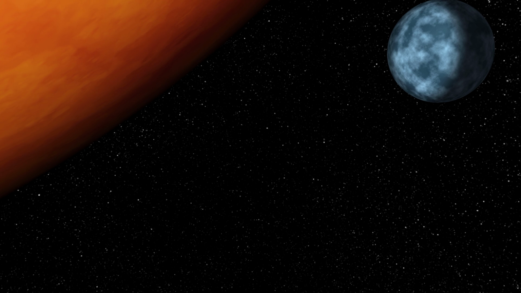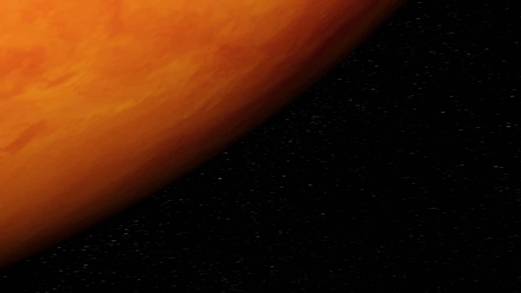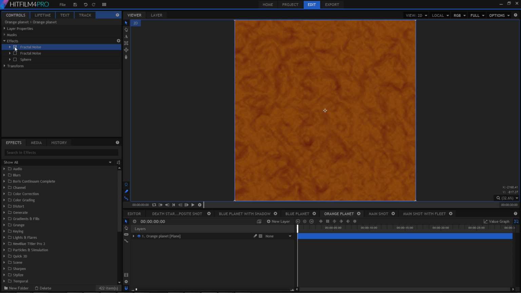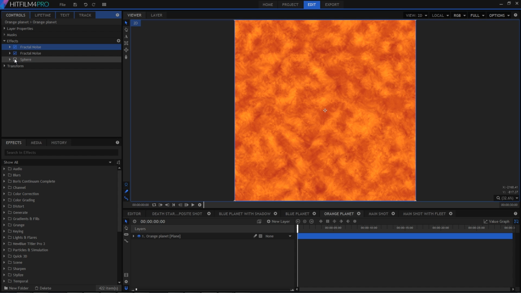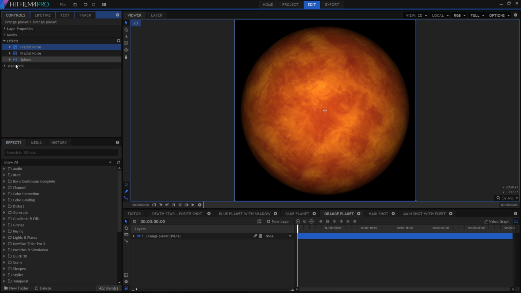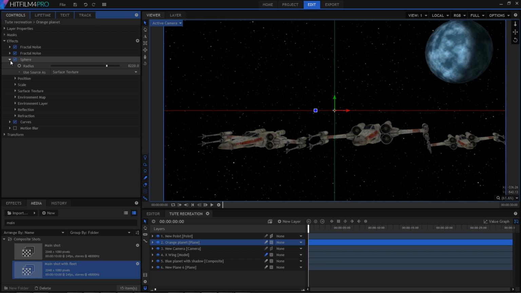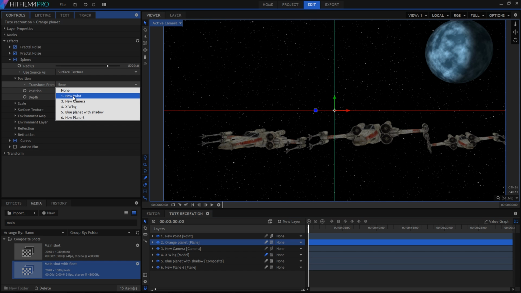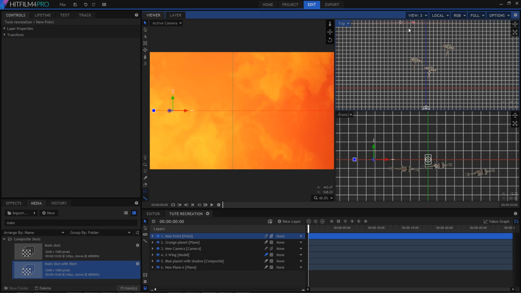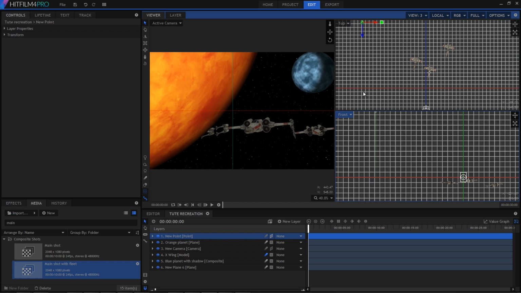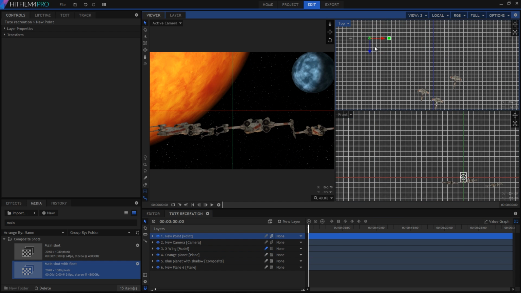While the blue planet is a flat texture composited onto the wraparound background, the orange planet is an actual sphere in the scene, so that it reacts more naturally to the camera's position. The planet was created using a really high radius sphere, over 8,000 radius in fact. I then created a point layer and set it to 3D, and then in the sphere's position properties linked it up to that point. That means I can use the point layer to precisely position and rotate the sphere in 3D space.